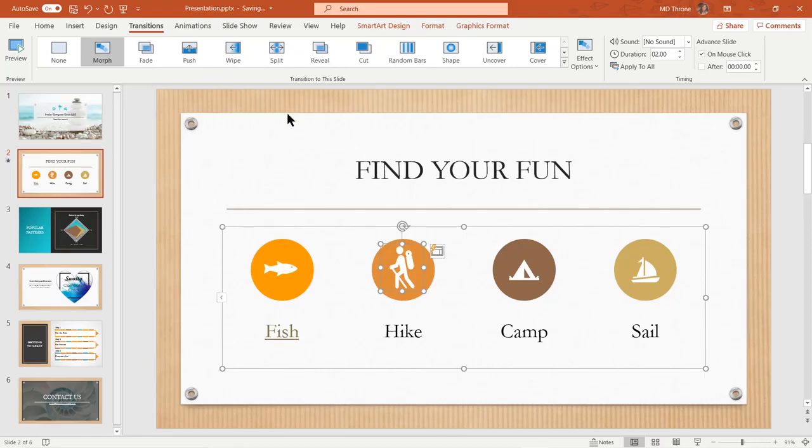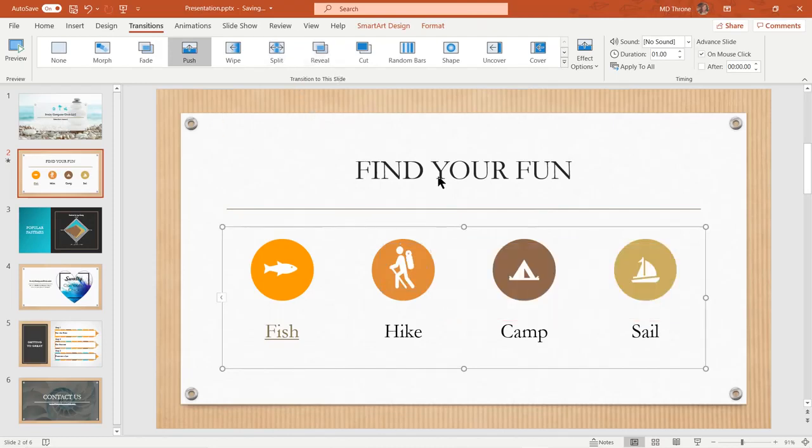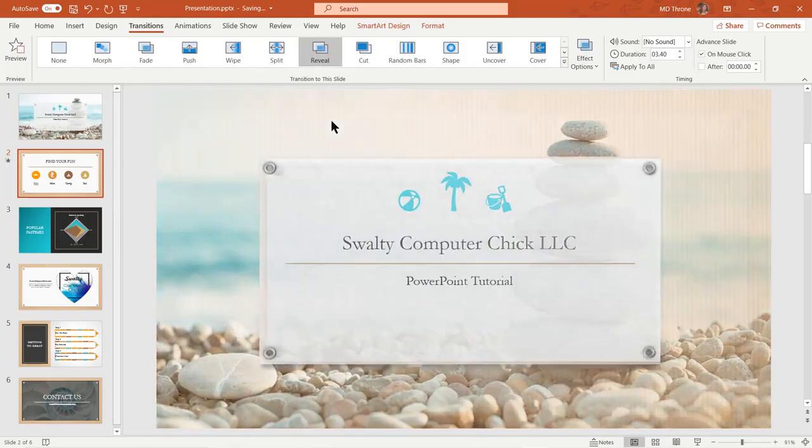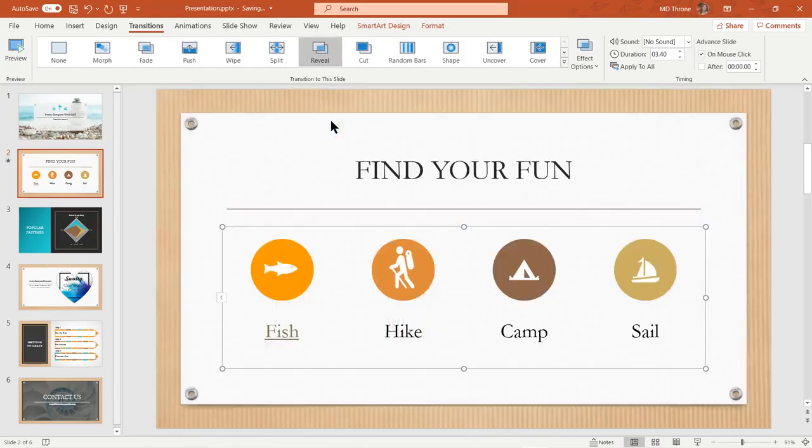I like to use these to really bring things to life when you're making something. So let's do the hiker. That didn't really work. Where is it? There. See that? It transitioned from the first slide to this one.